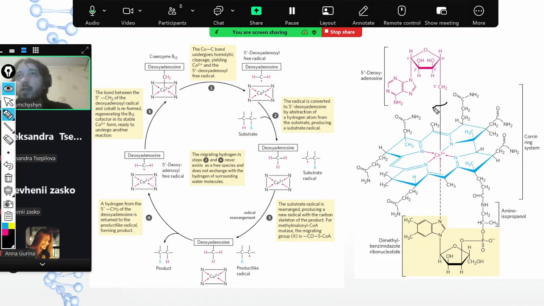So that's the bond that is being broken. It is homolytically broken, so that you get a radical, and the cobalt goes from 3+ to 2+. Then it exists in this form. Then this radical, as you see in this picture, attacks the substrate and abstracts hydrogen homolytically. So there is a radical left, the radical undergoes rearrangement, and then the hydrogen is returned to a more stable form of the substrate that is now a product. So that's what we see here.